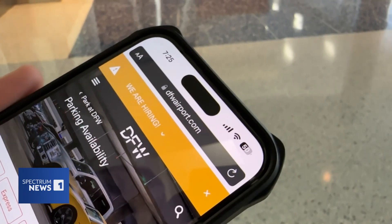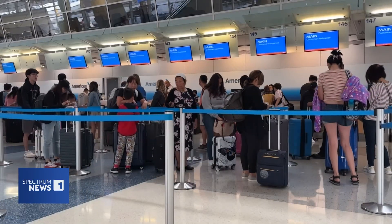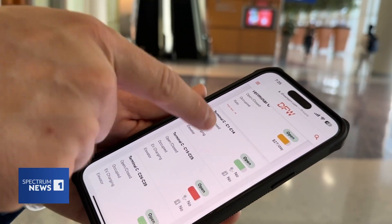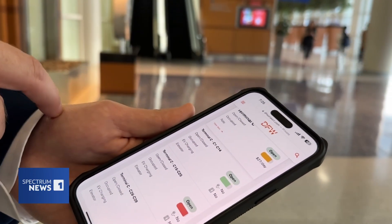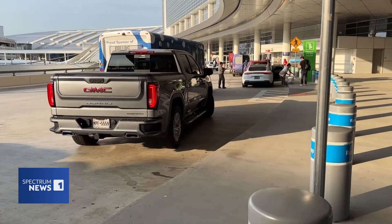Montgomery shows passengers a few ways to avoid waiting in long lines and making sure you get to your destination on time. You can check real-time security wait information. We were just at a checkpoint that was really getting full with a lot of people and there was a line starting to form — I walked one minute this way and this checkpoint is very, very empty. He says to check the airport's website and app to see live updates on which parking lots are full and what checkpoints have less wait times.